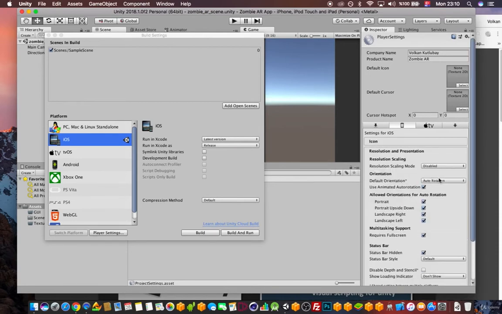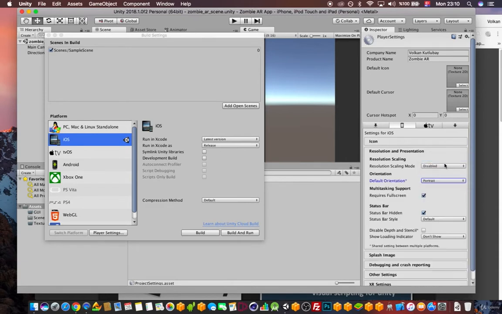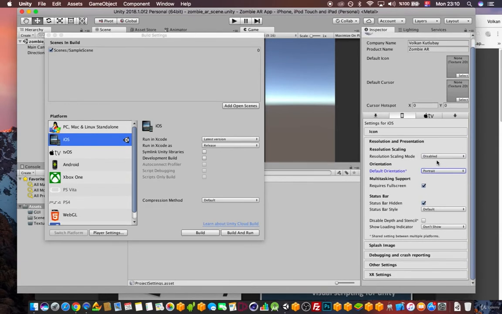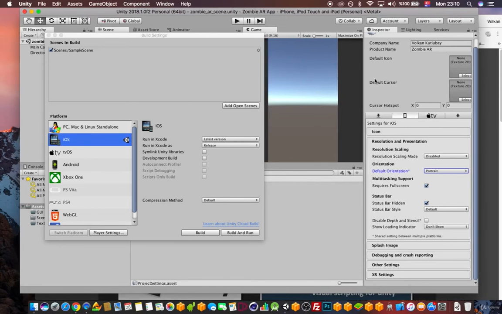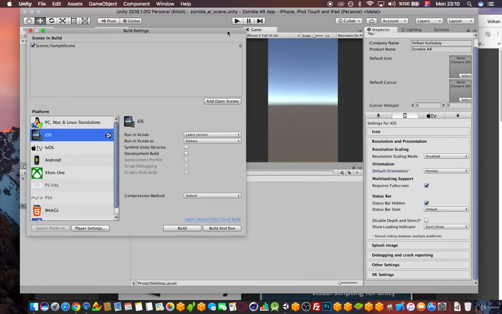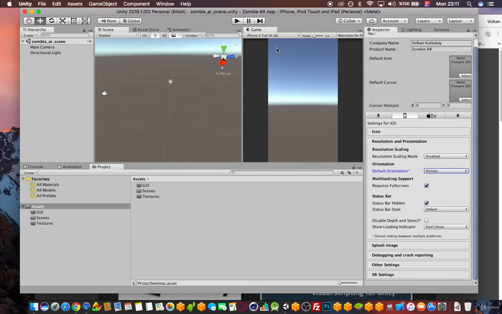For the resolution of this app, I will go portrait. The reason I go portrait is that people most of the time use their phones in portrait mode on the street, in the subway, in the buses, on public transport. It depends on the game, of course, and the gameplay. You don't always have to, but if you can, try to target portrait devices. Also, when you add a banner ad on the bottom or top, it works better with portrait. And the resolution is okay.